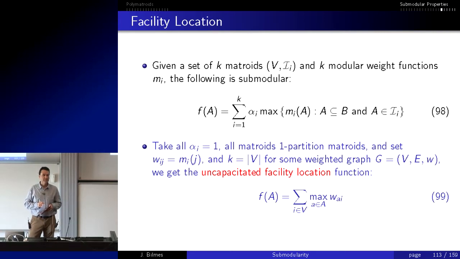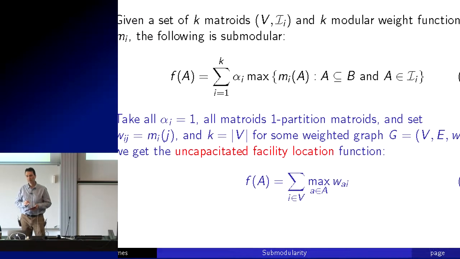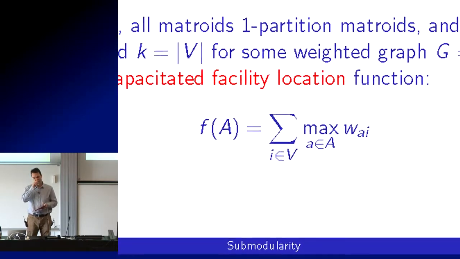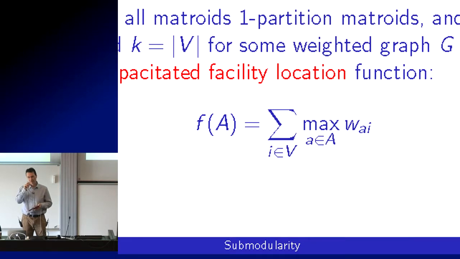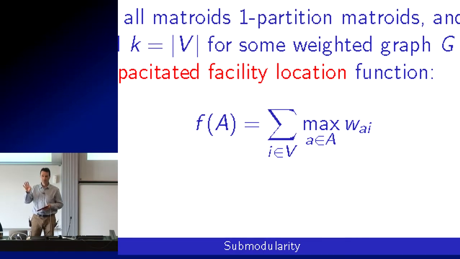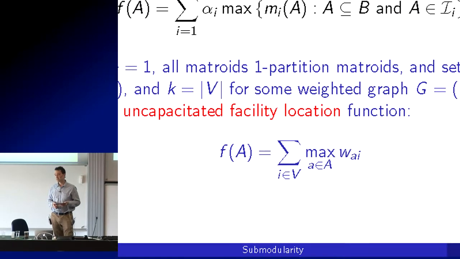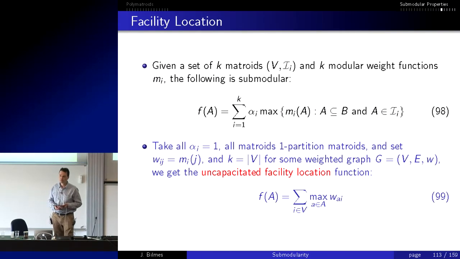And in machine learning, it's useful because it's parameterized by essentially a matrix. So set cover, for example, you can have weighted set cover where you have a weight for each one of the covering subsets. So that means that you have the number of weights equal to the number of covering subsets. Here, if you've got n ground elements, you have n squared weights. So the number of parameters is potentially much greater. But that leads to interesting potential problems for learning these things. Like if you've got a data set, how do you learn these?